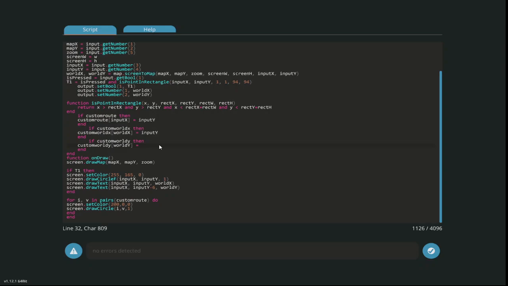Oh, we could just say equals value, equals value B.